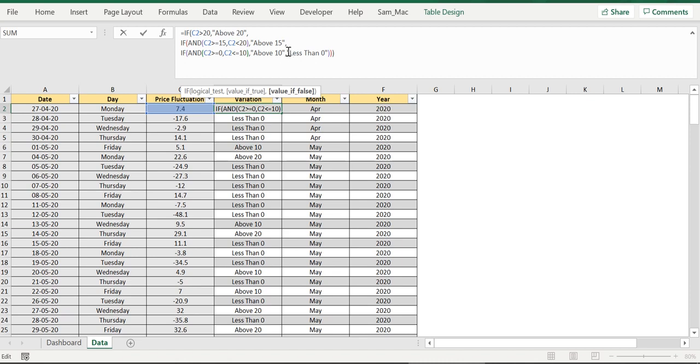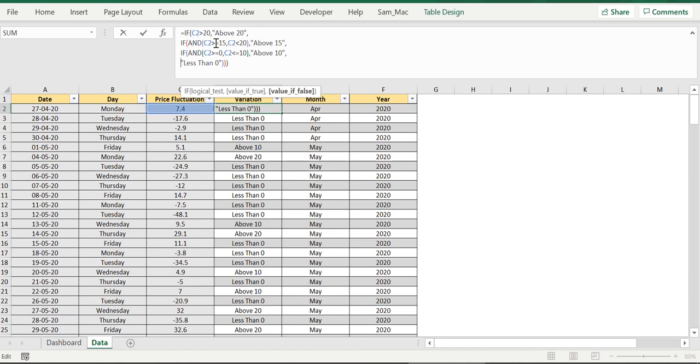So let's see. What we're trying to do is, first I'm just checking whether this particular value is more than 20, and I'm just tagging it with 20, and if it isn't, the else-if condition is what we are trying to do. So I'm just trying to put an AND condition.